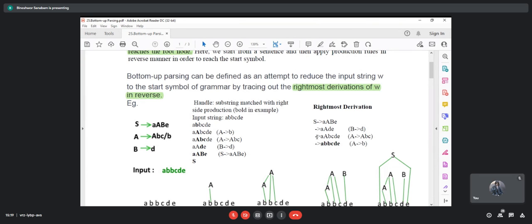Then the second last happens to be the second step in our bottom up parsing. Then again the next step, and it keeps going on till we get the start symbol in the bottom up parsing, which is the starting symbol for the rightmost derivation. If you compare these two ways, we find that our bottom up parsing is nothing but the rightmost derivation in reverse order. That's why it says that bottom up parsing is the rightmost derivation in reverse order.